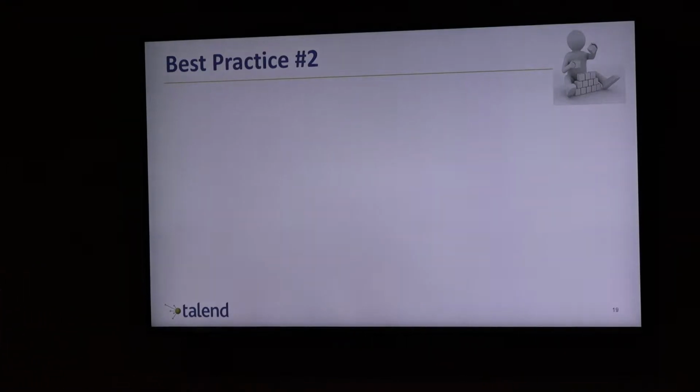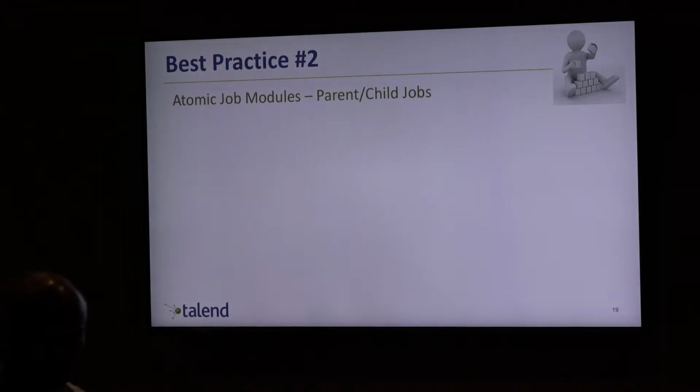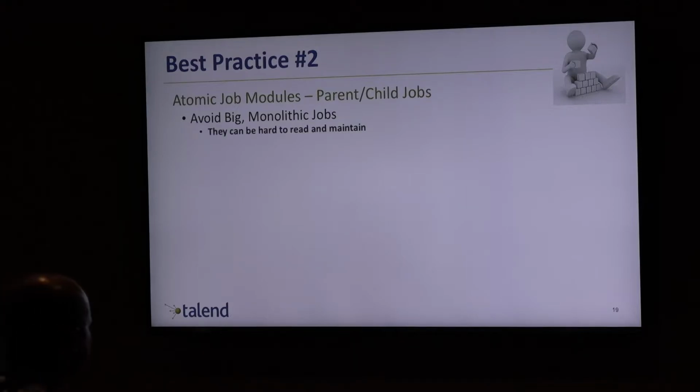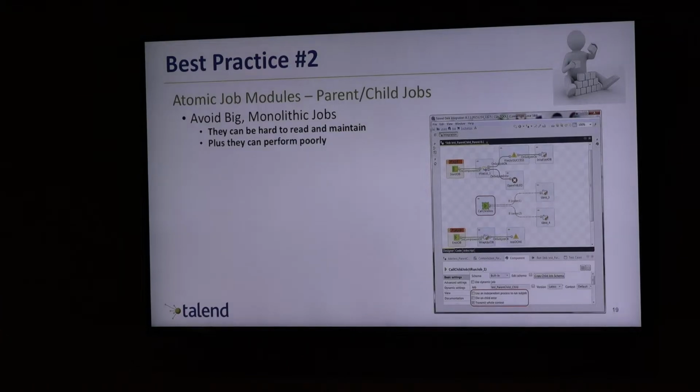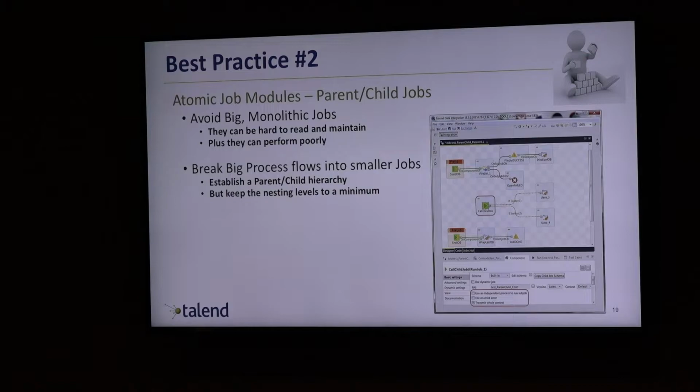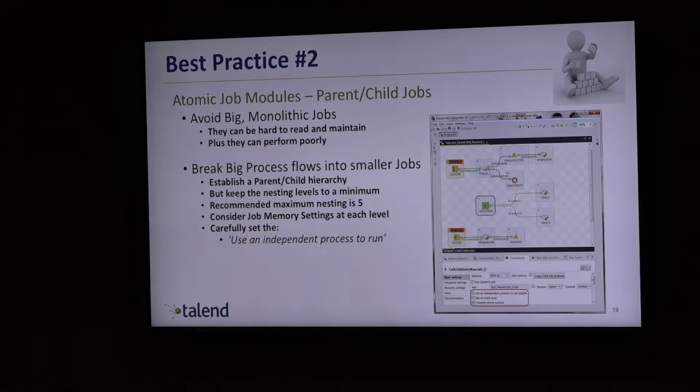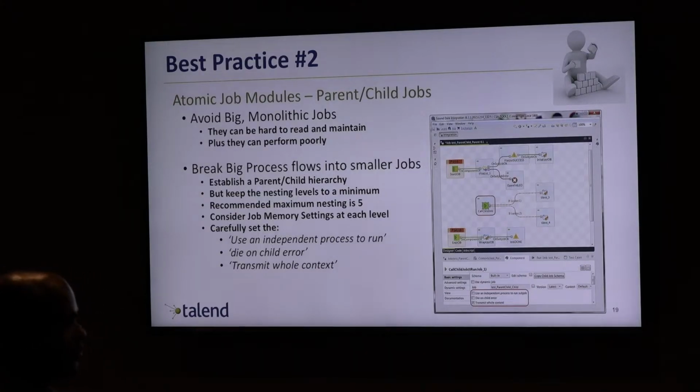Best practice 2, we're going to talk about job modules, like you said. We want to avoid monolithic jobs, because obviously they will perform poorly. We've seen it so many times. Even your Studio sometimes gets really slow because it has to open the whole thing for you. There are negative factors if you build a big, huge job.